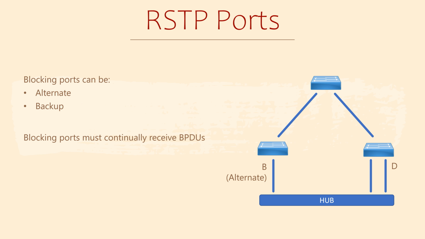Now back on the switch with 2 links, something interesting will happen. The switch will see its own BPDUs. That is, each port will send BPDUs, and the other port will receive them. Only one of these can be designated though, so the other must be blocking. But because the switch receives a BPDU from itself, the blocking port will be a backup port. It's called a backup port as it's the backup to this segment.